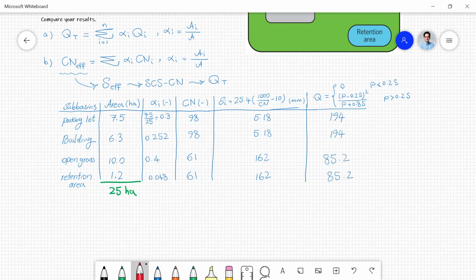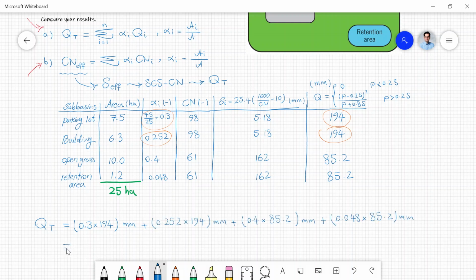All right, now it's time to use the methods that we went through to figure out the value of total rainfall excess from the first method. And it's going to be this value times this value, this times this, and the summation of all of that. So I'm going to write it over here. The unit is going to be millimeters because the unit for Q is millimeters. And from this method, surface runoff is calculated to be 145 millimeters.